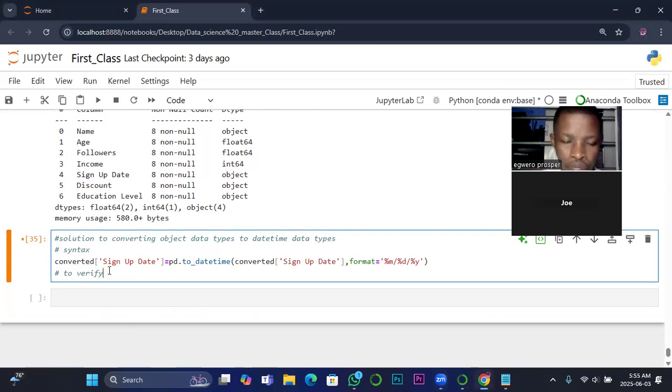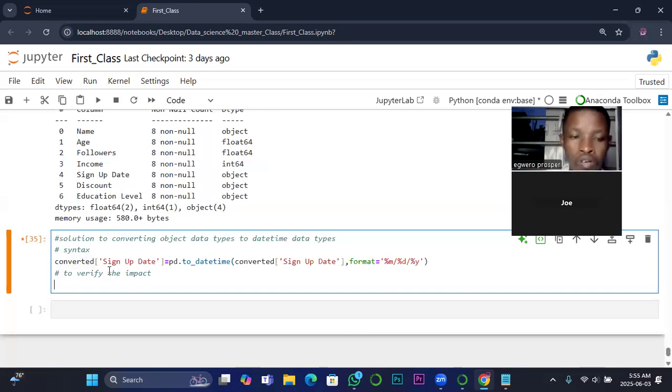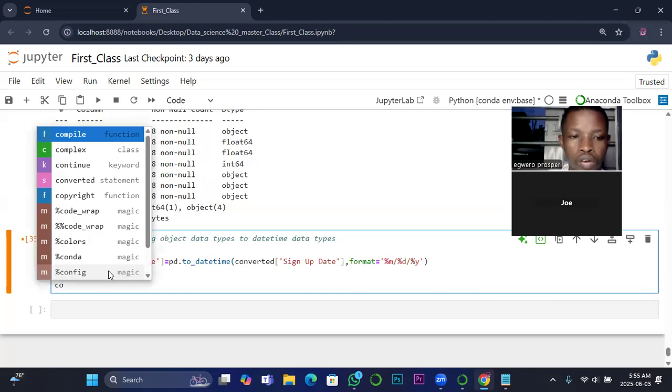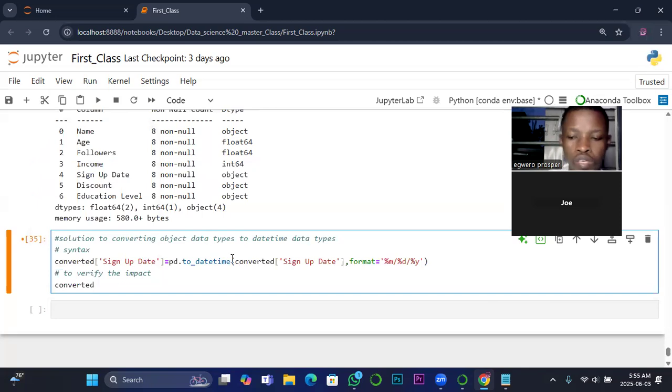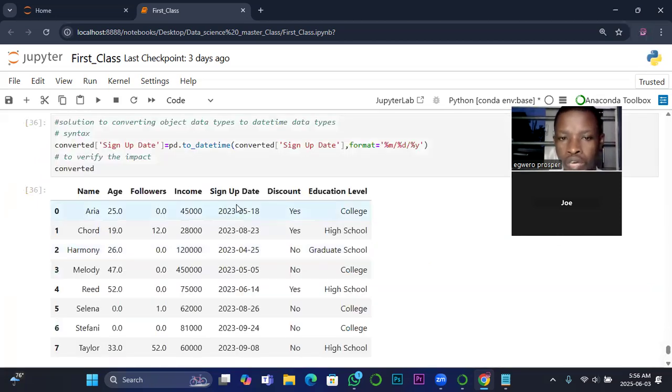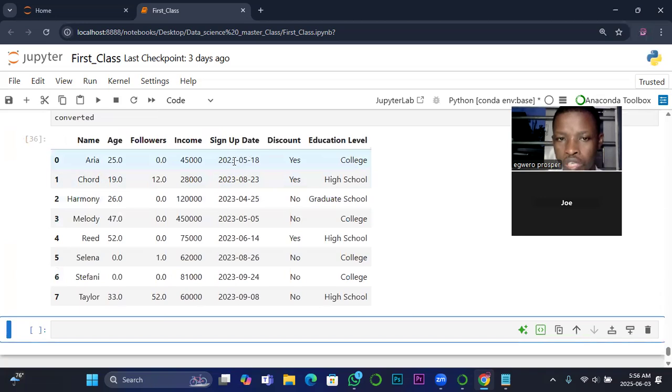So to verify the impact of what we just did, just simply call the converted data frame again. Converted, double tap, and pick your option. If you run it, you can see you have changed it now. It's now in the global format where you have year first.